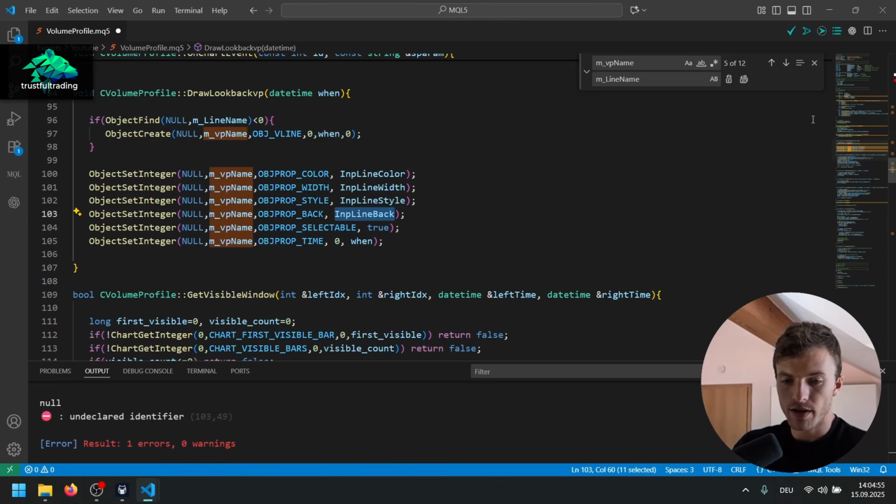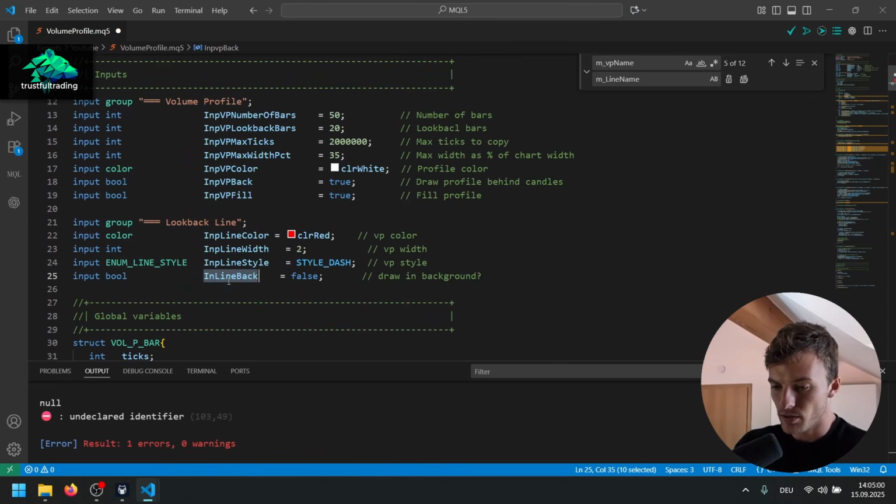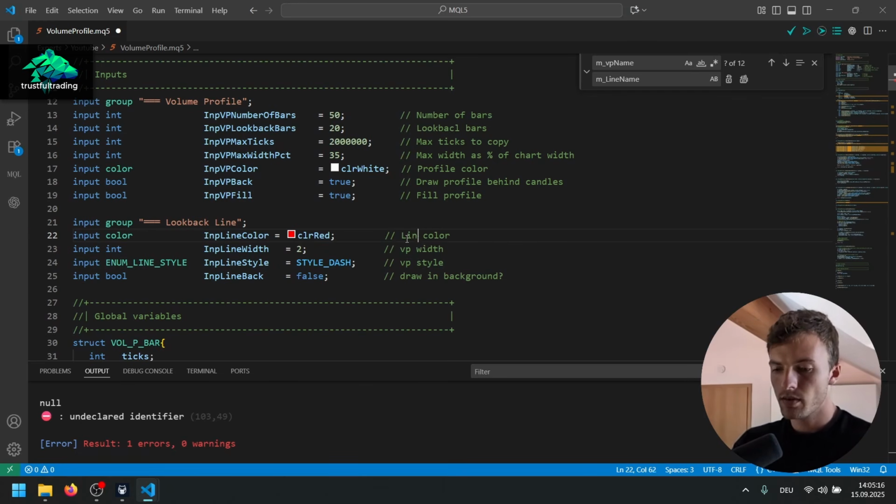Okay, I don't think we have the input to draw the line into the background. Oh no, we have it here. Okay, there's a P missing here. Also, we can change the comments. So, line color, line width, line style, draw in background.